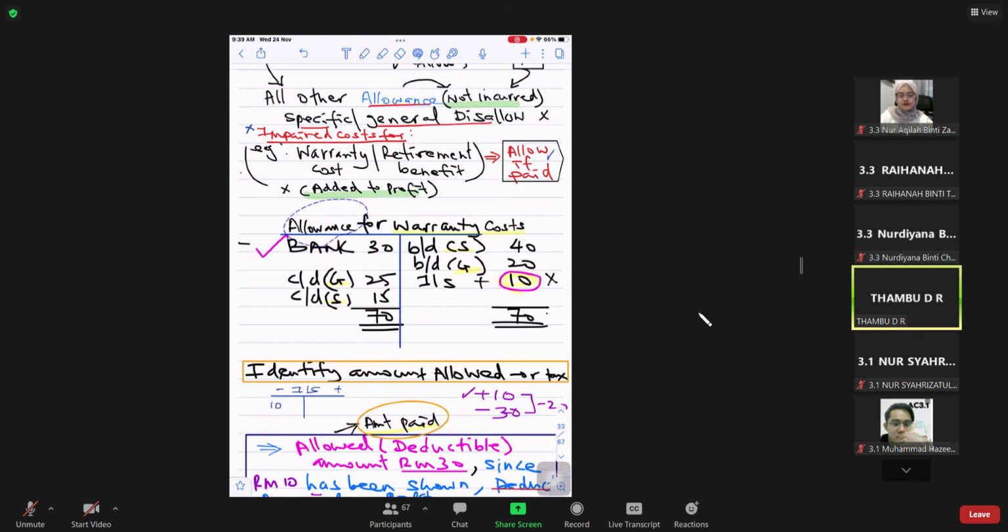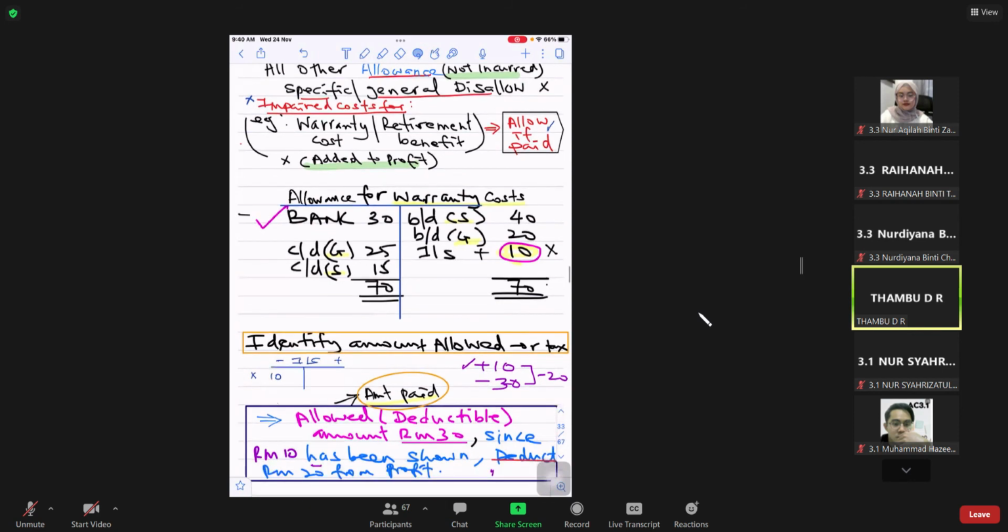Remember, allowance for warranty, I don't allow if you put anything in the income statement. It should be paid. If you look at this one, this is the opening specific, opening general, closing specific, amount paid, and that goes to the income statement. That figure I don't want. So, if I don't want, you minus, I will add back. So, which is the figure that is allowed? We allow only this figure that is paid. So, this not yet shown. They only show this figure.